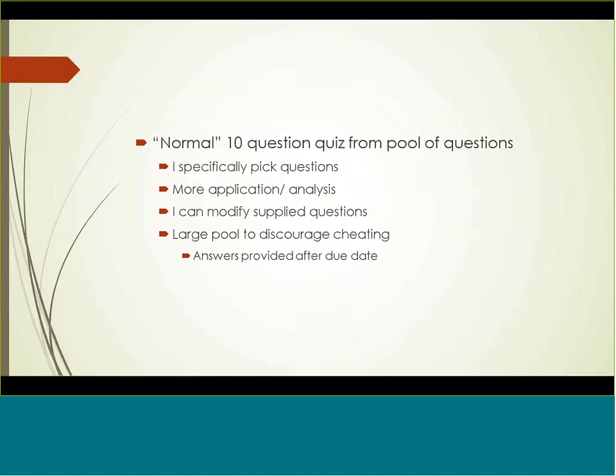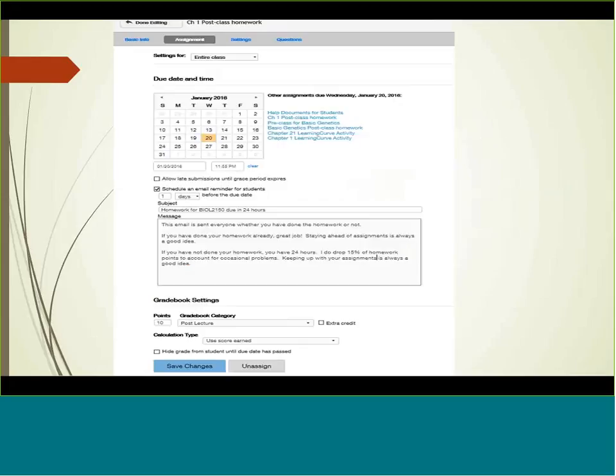This is a normal 10-question quiz from a pool of questions. I specifically pick the questions. I choose more application analysis kinds of questions. I can modify the questions to meet the things that I know I want my students to know. I have a very large pool of questions to discourage cheating, and the answers are only provided after the due date.